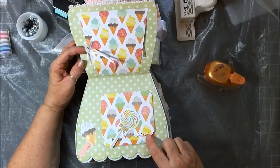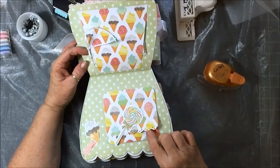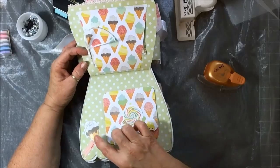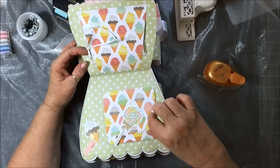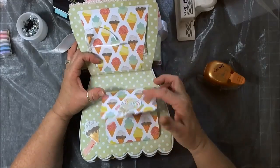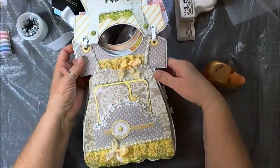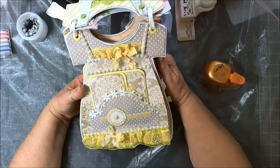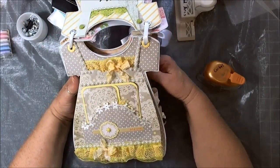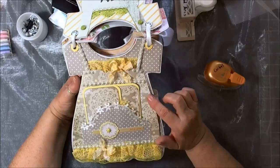This one is a trifold, and it is magnetized to stay shut. I put a lollipop sticker here, the ice cream cone, and then the date sticker on it, and then you just pick it up, and there you are. And that's the next one. Oh, and then just love this yellow one. I don't know, I love them all, but I really liked how this yellow one came together.